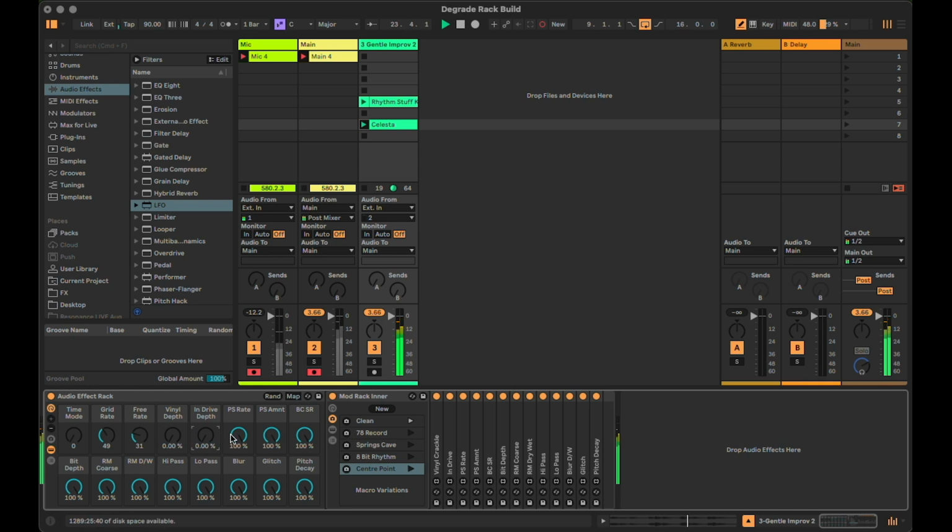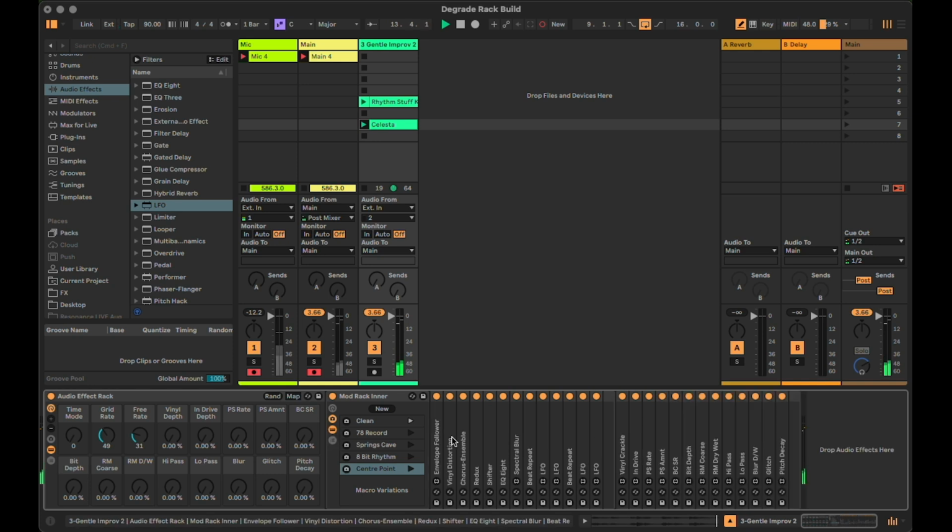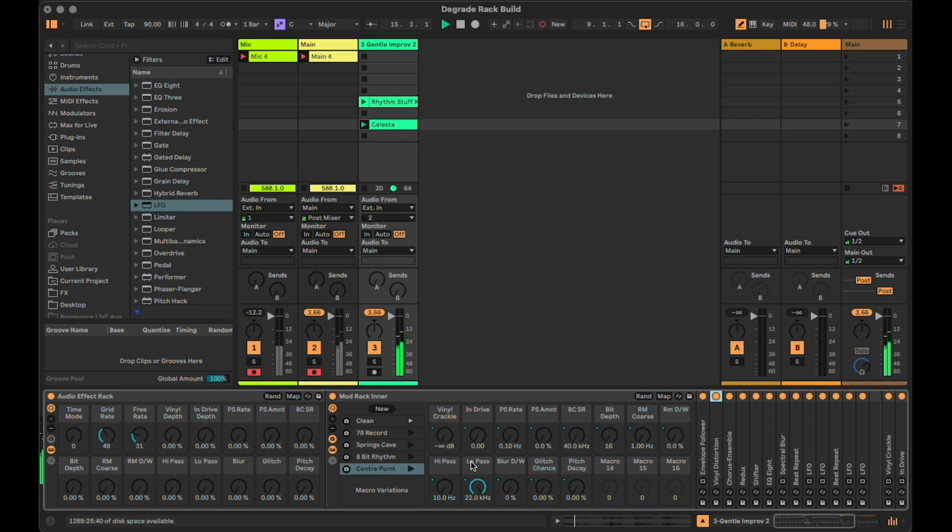So if I was to turn all of these down to 0, we now have 0 chaos occurring. Oh, yeah, exactly. So now if I open up these macros, we now have 0 chaos occurring on these macros, and we have effectively the clean preset.